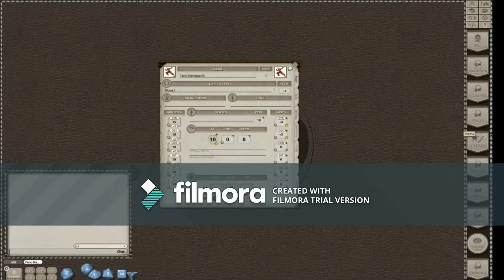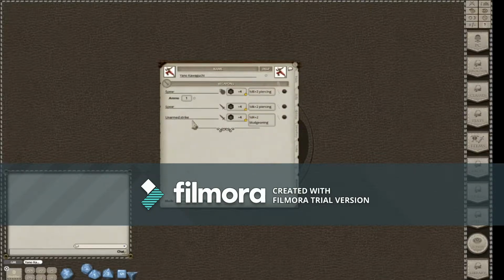In this video, we're going to be going over adding some flavor and flair to mundane weapon attacks. All right, so we got our character here, Yano Kawaguchi. He's a monk. And of course, he's got his spear and his unarmed strike.